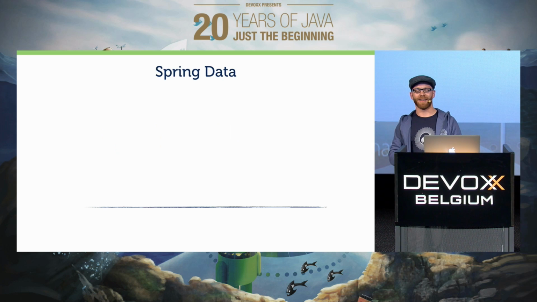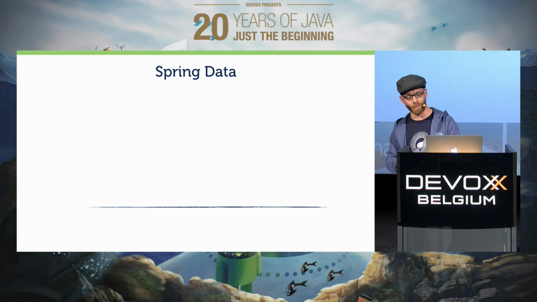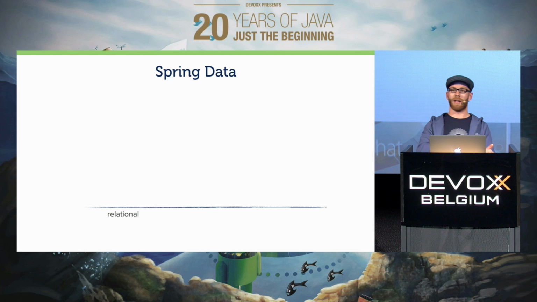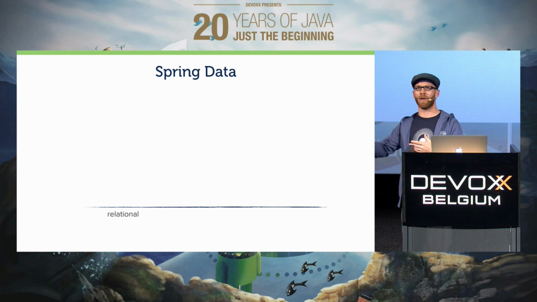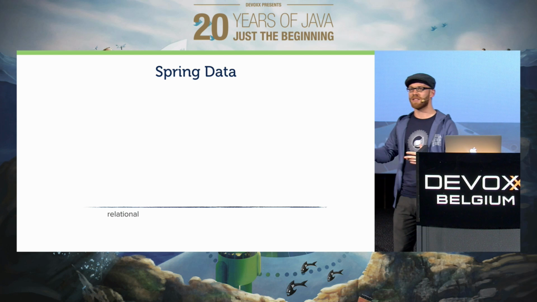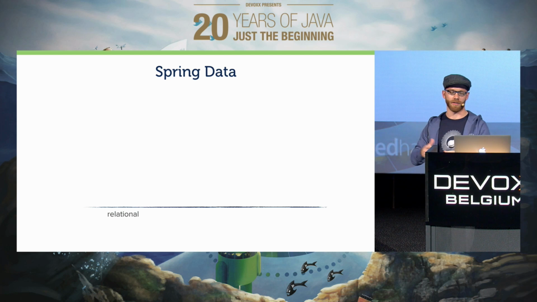Anyway, what's Spring Data? Just for the ones that are not familiar and maybe the people that are watching the recording later on, we have the data access space roughly divided into relational and non-relational space, where I think it's still remarkable that a group of technology defines itself by what it's not, right? That basically means everything that's not relational is in that other group.